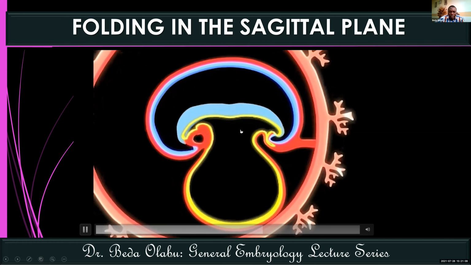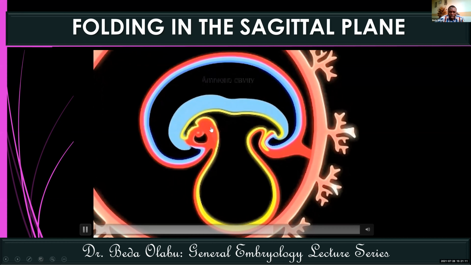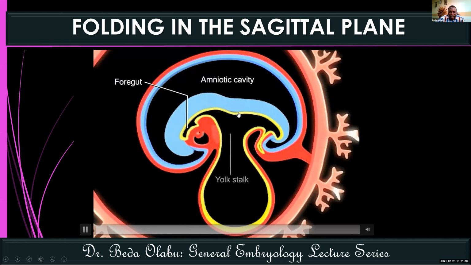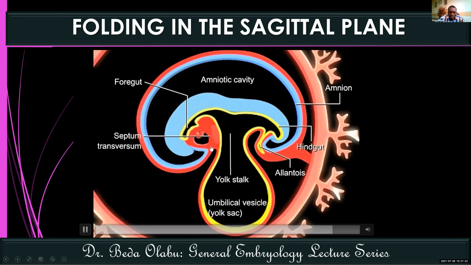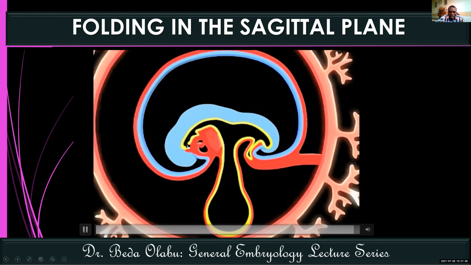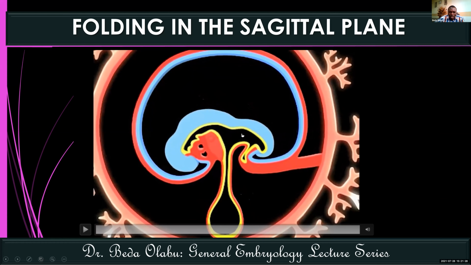With this folding, the heart descends to the thorax, the brain becomes cranial, the yolk sac becomes smaller, as you can see. The amniotic sac is expanding. The connecting stalk is being formed here. Look at how the dorsal part of the yolk sac has been incorporated into the baby. The ventral part of the yolk sac remains outside. The overall shape of the baby, we now see the fetal curvature that we know.